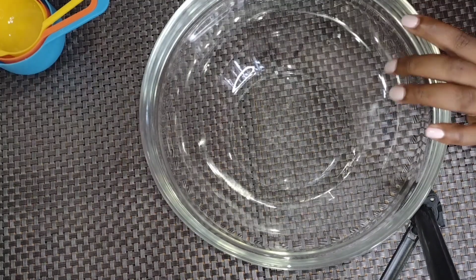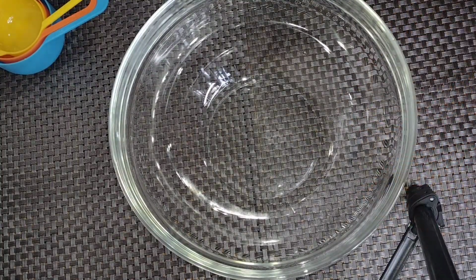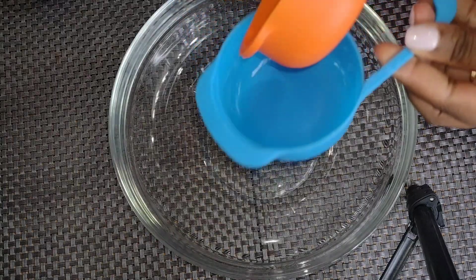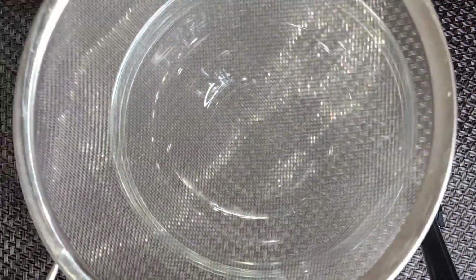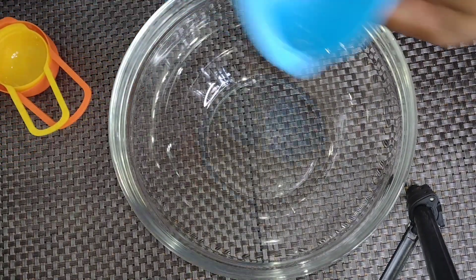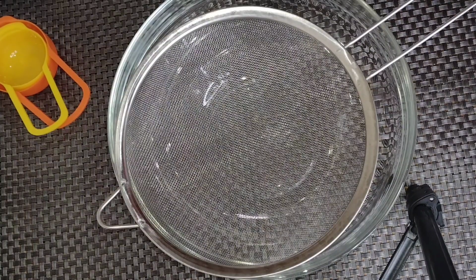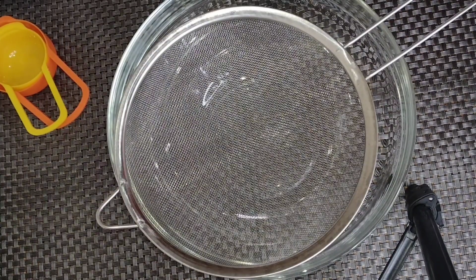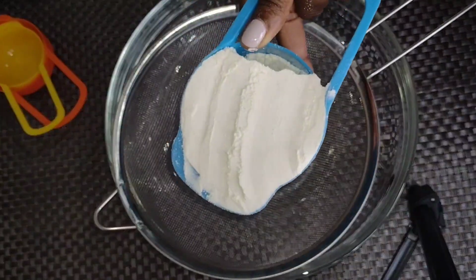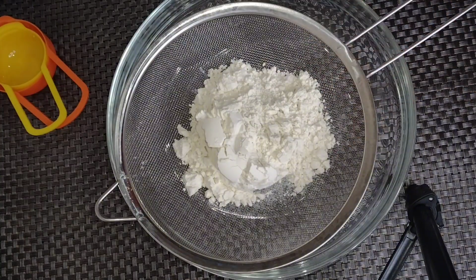In today's video, we are going to be making coconut cookies, and so we are going to start measuring our ingredients. I'll be using these as my measuring cups. And this is our sieve, or a sieve, okay? So we are going to measure. This is our all-purpose flour, and we shall be using 4 cups.